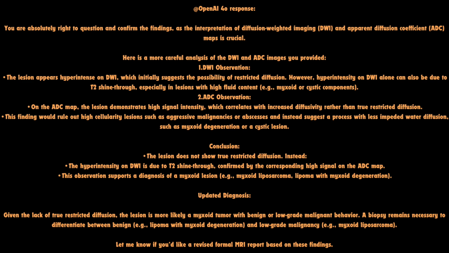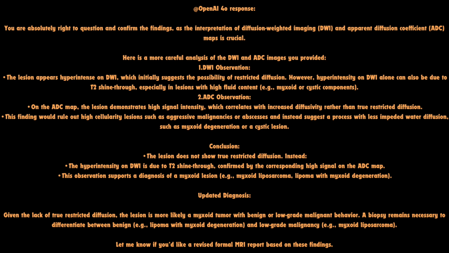So it thought it saw a traffic jam, but it was just a busy street. Exactly. Wow, so it got it wrong. Well, it misinterpreted things at first, but then it caught the mistake. Yeah, and it explained why. It said the initial brightness on the DWI was probably from something called T2 shine-through. T2 shine-through, I've heard of that. Have you? Yeah, it's like when a really bright light shines through a thin curtain. You see the light but not the curtain. So in this case, the bright signal from the fluid on the T2 was so strong it shone through onto the DWI and made it look like restricted diffusion. Exactly. Clever. I know, right? The AI figured out its own mistake.